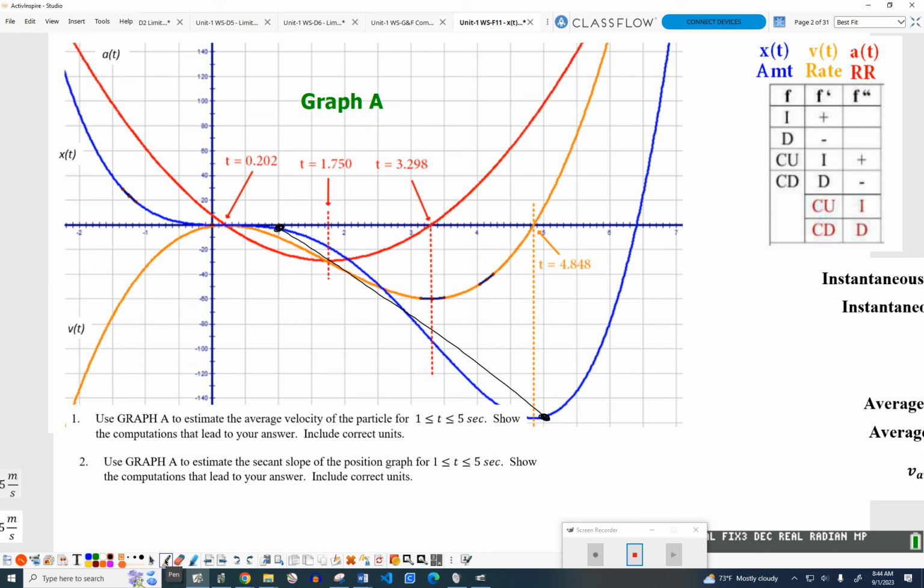Right here, raise your hand, don't overthink it, I just want to make sure you're thinking with me. I'm not trying to fool you. The time at that moment is 4.848. Raise your hand so you can tell me what the velocity is at that moment according to the graph. According to this graph, what is the velocity at that time? There we go. Again, don't overthink it. Just read the graph. What is it, Grace? 0. So Grace looks at that dot and says the y-coordinate of that dot is 0, which means they're telling me the velocity at that moment is 0.